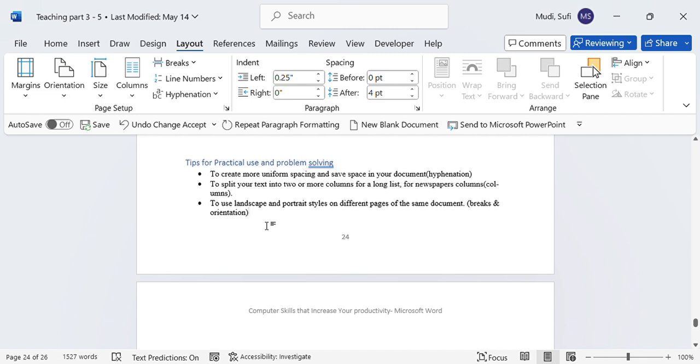So those are the tips for practical use and problem solving for the topics we have discussed under layouts, and we have discussed at least 6 topics under this section. For example, we have discussed orientation, columns, breaks, hyphenation, indent, and spacing.